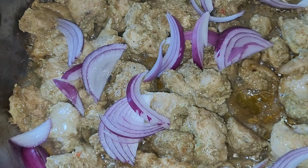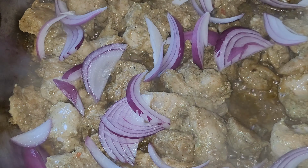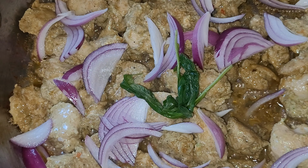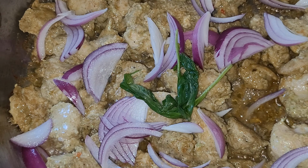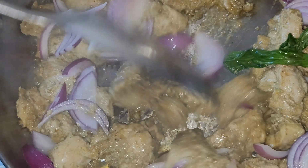So I'm adding some onions, some red onions, for a little extra burst of flavor. If you're not an onion person, then you don't have to do this step, but I love onions, and I deliberately put them in just before my chicken got finished because I wanted it with a little bit of a crunch.